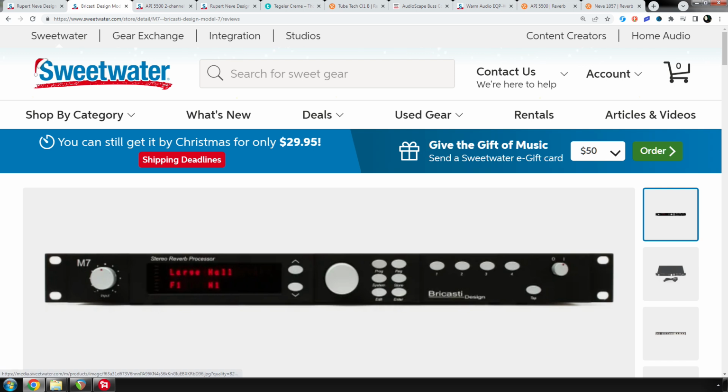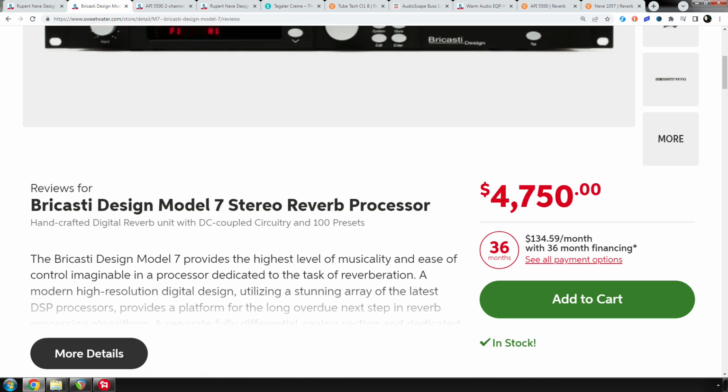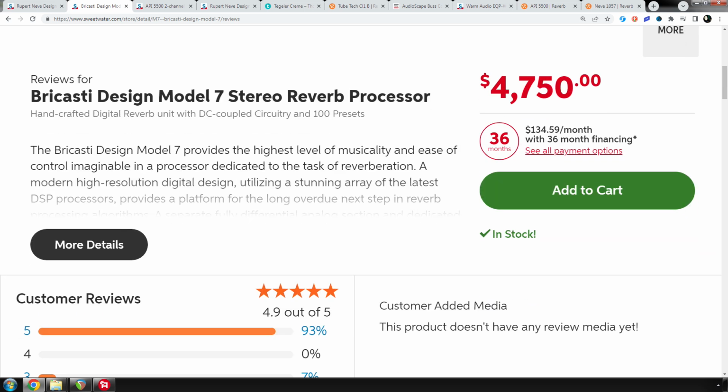To me, this equipment, we're literally recording history. We're recording audio history, and we want to make sure that history is enjoyed to its fullest for current and future generations. And the fact that I can now use an M7 on my mixes and my masters is pretty darn cool.